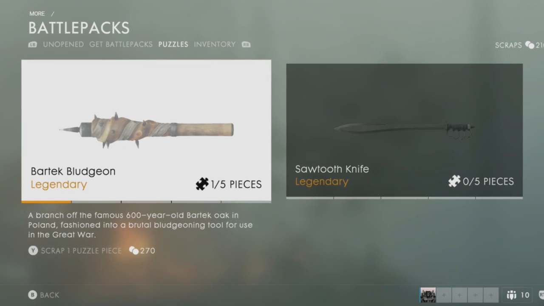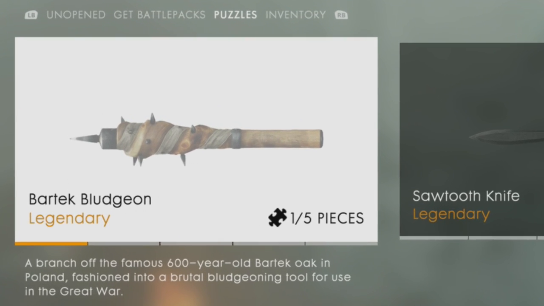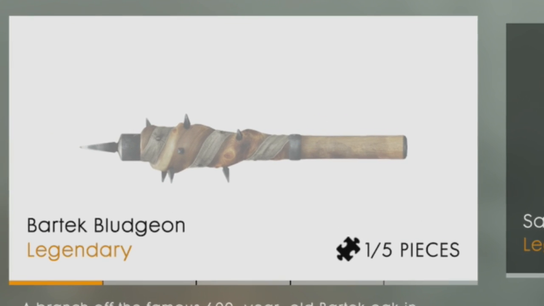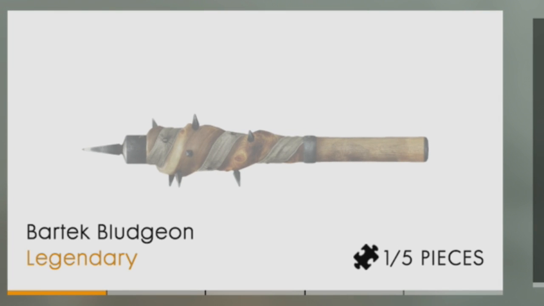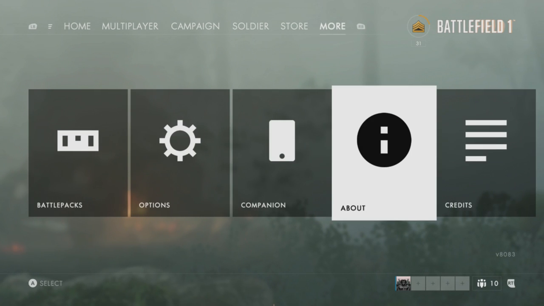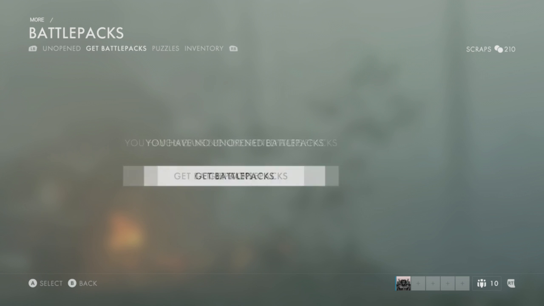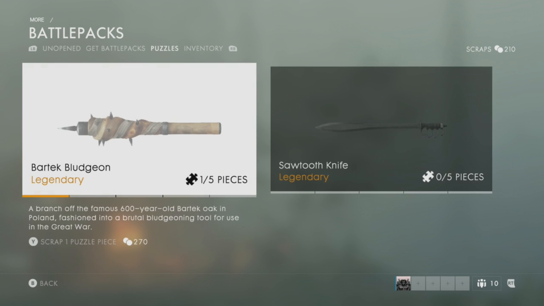Also, you might be wondering how to get the legendary melee weapons in Battlefield 1. If you don't know what I'm talking about, there are currently two legendary melee weapons in Battlefield 1 that you can unlock. One of which is the Bartek Bludgeon. It's like some wooden spiky mace type thing. You can view this by going onto More, and then onto Battle Packs, and then onto Puzzles, and you'll see this. And it'll say that you need 5 pieces to unlock it.